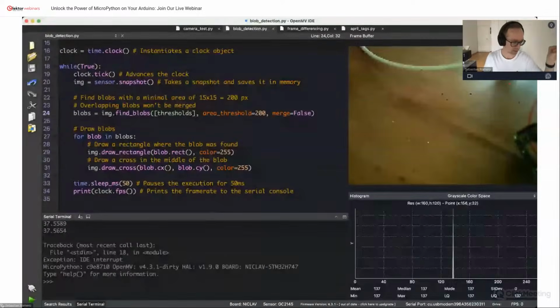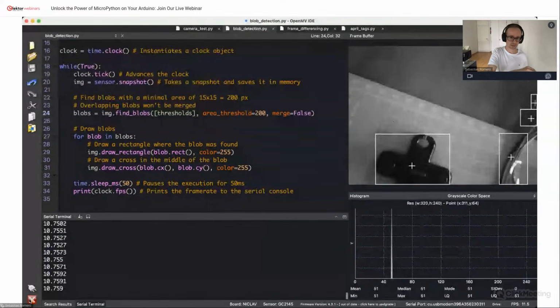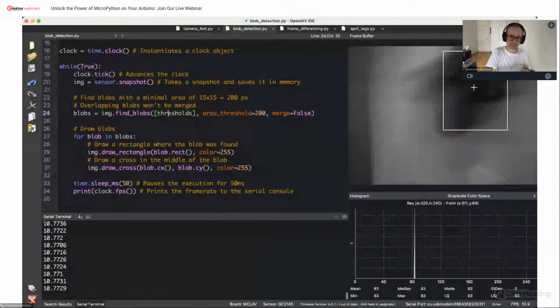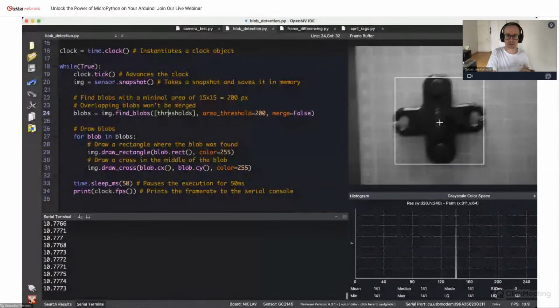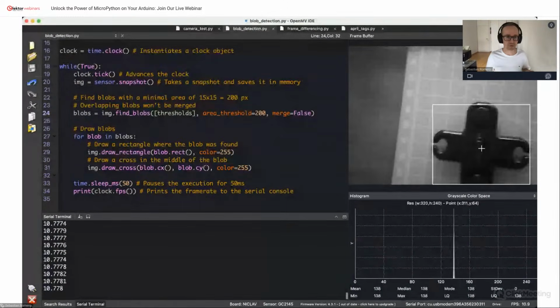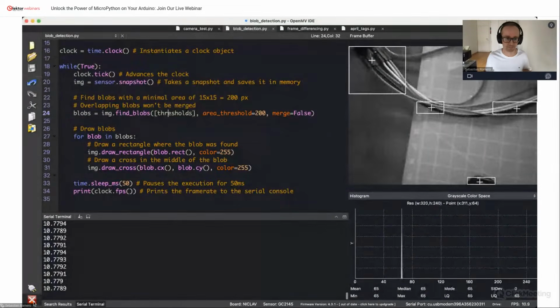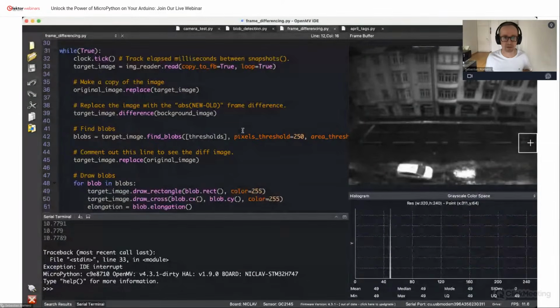So let's quickly do that. Now here's my camera, and here is a black thing, and I'm looking for blackish kinds of objects. And you can see that as I move the camera, it very swiftly updates the viewport and finds the object. So it's really easy to do, really just one line of code, maybe 2 lines of code, and by defining the thresholds also. The other thing was about the frame differencing. You kind of saw the code a little bit already in the slides, just to show how that looked in the end.